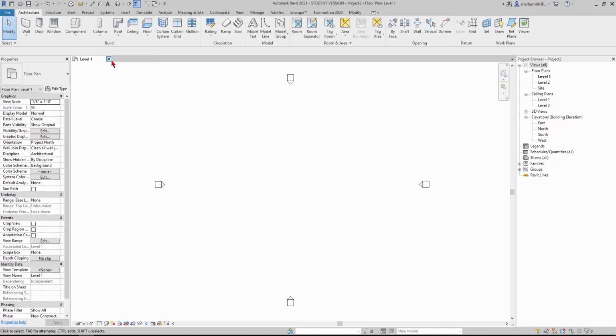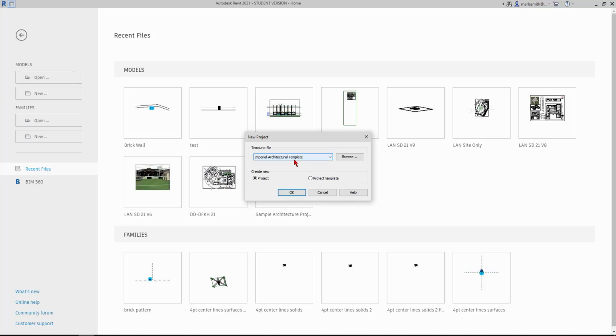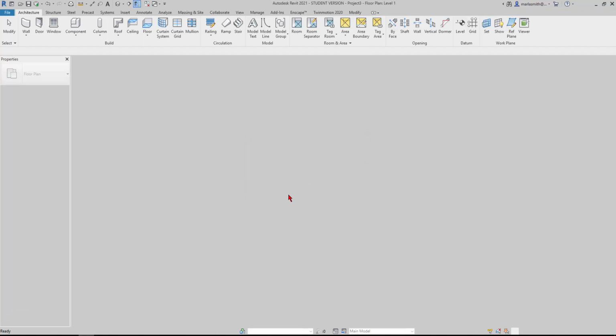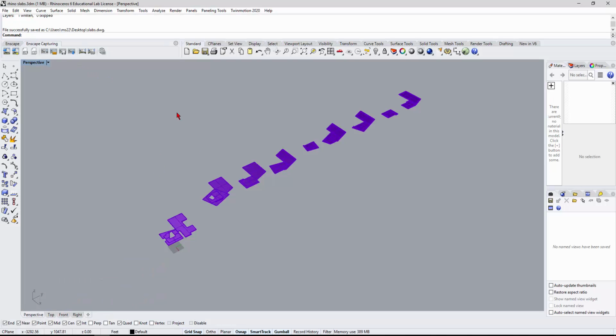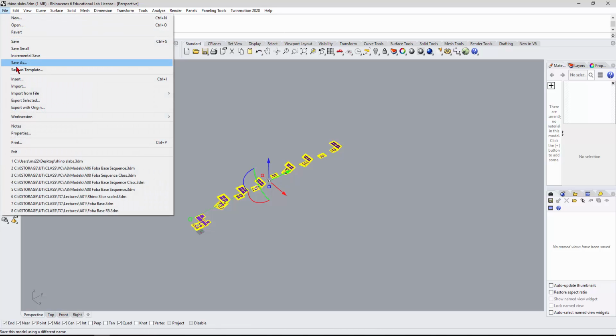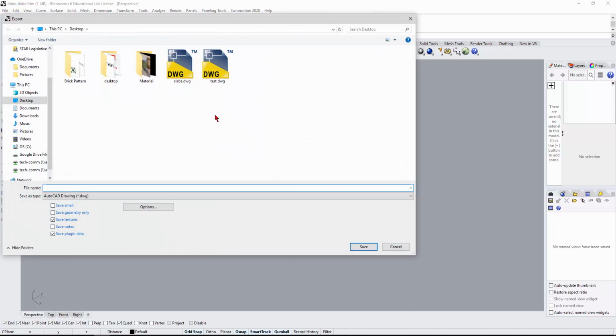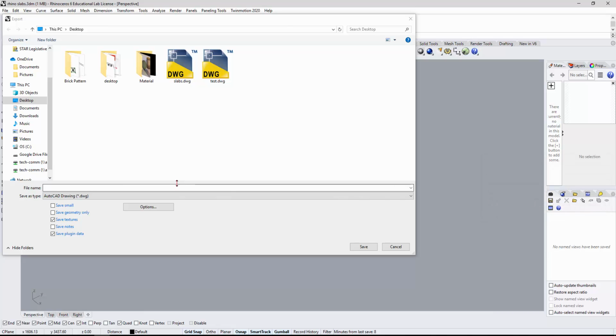I'm just going to close this guy out, start a new file, and I'm going to import an AutoCAD file into this. So in Rhino, when you export your AutoCAD file, you want to pick it, File, Export Selected, and make sure that under Options you have 2000 solids selected, because that'll take it out as a solid instead of a mesh. And then I just saved it out as this slabs drawing here.